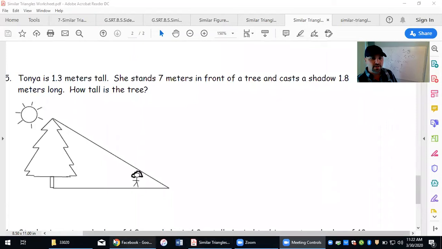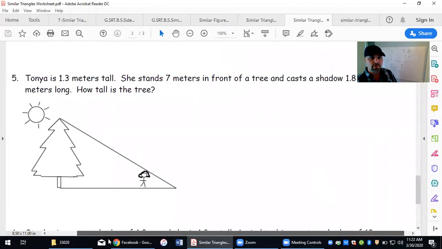Number 5 is another example of one that you might see. Actually, it's kind of the same thing. It's just a real world or word problem that is the exact same idea as this last problem, where one triangle is part of another. The sun's rays hit the top of the tree and the top of the person the same way and create a shadow. So the angle between the person and the tree at the top is the same.